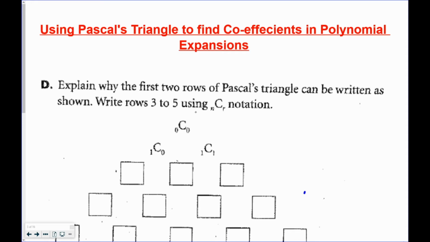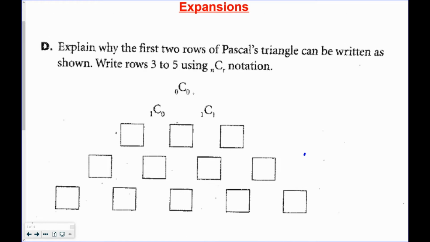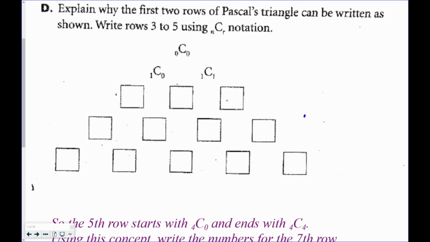So we can actually rewrite Pascal's triangle. Sometimes it's written using just combinations. We just explained why, so we answered that question. But if we were to go fill this out, remember on Pascal's triangle, this would be 1, this is 1, 1, 1. And then the next row is 1, 1 plus 1 is 2, 1. So we can fill it out, do some practice, so we can put 1s all the way down. Then we'll do it with combinations. To get this one, we go 1 plus 2, 3, 2 plus 1, 3. To get this one, 1 plus 3, 4, 3 plus 3, 6, 3 plus 1, 4.